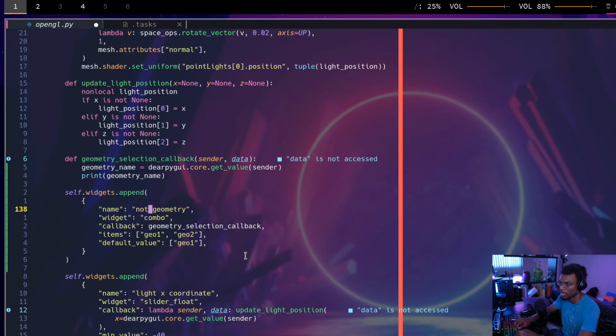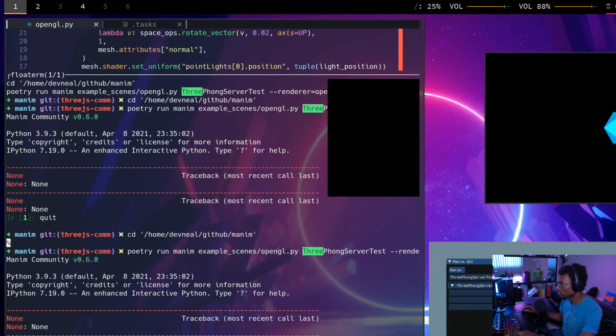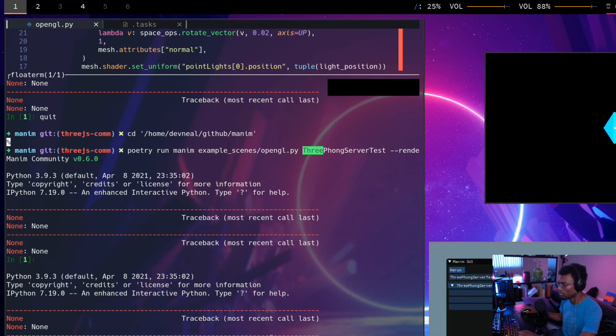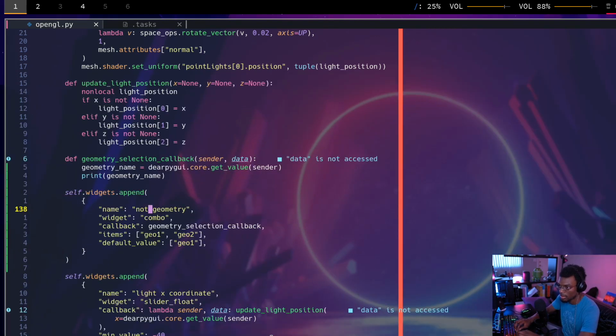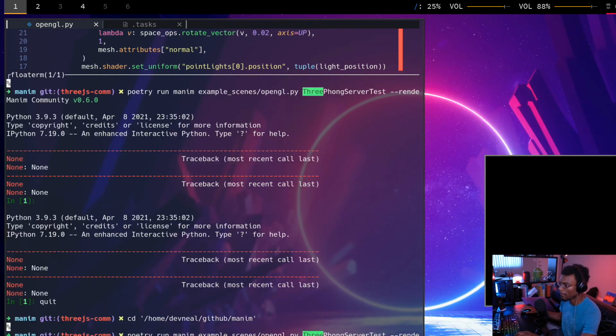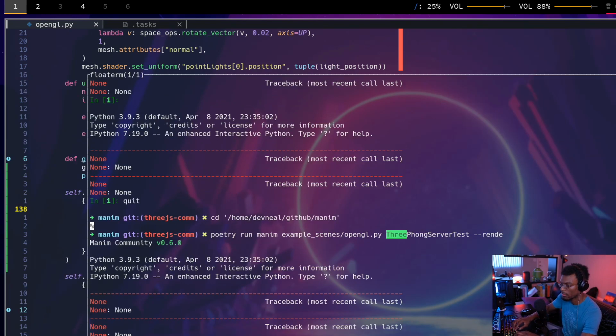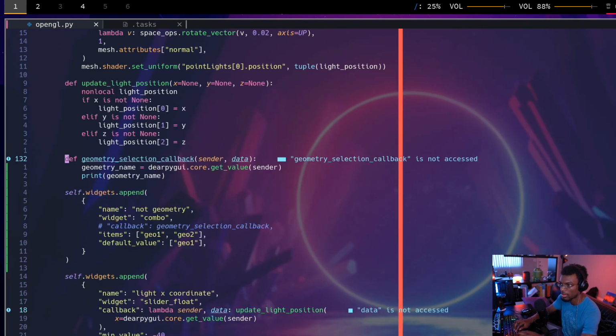If I call this not geometry, is that any better? Why is this coming up? And the other thing isn't added. Dang, I should have known there'd be a problem with the GUI stuff. If I don't pass this callback, will that still happen? When did this start happening?